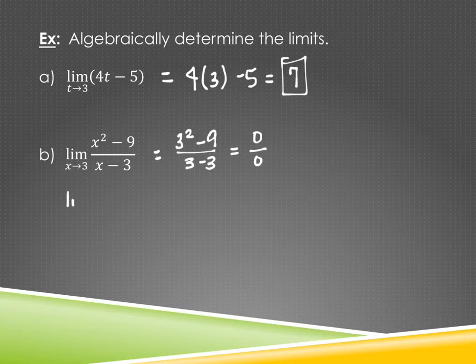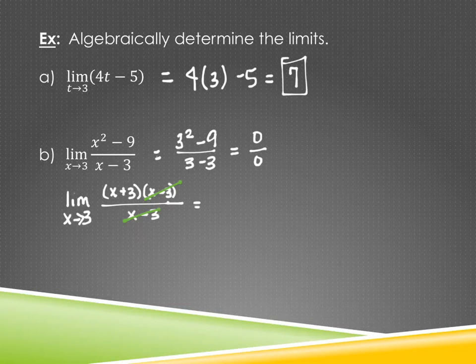So taking a look at x squared minus 9, how does x squared minus 9 factor? Yeah, it's a difference of squares. It's x plus 3 and x minus 3. And the denominator is already a monomial. It doesn't factor. It's in simplest form. So it just gets rewritten. And what do you notice? Yeah, there's some canceling that can happen, right? So the x minus 3 in the numerator will cancel with the x minus 3 in the denominator.